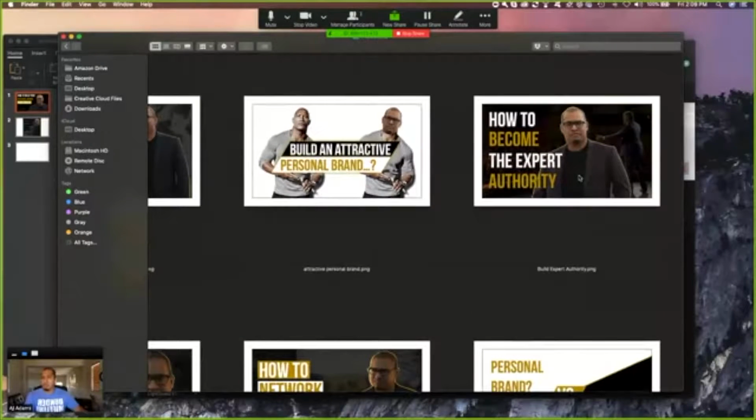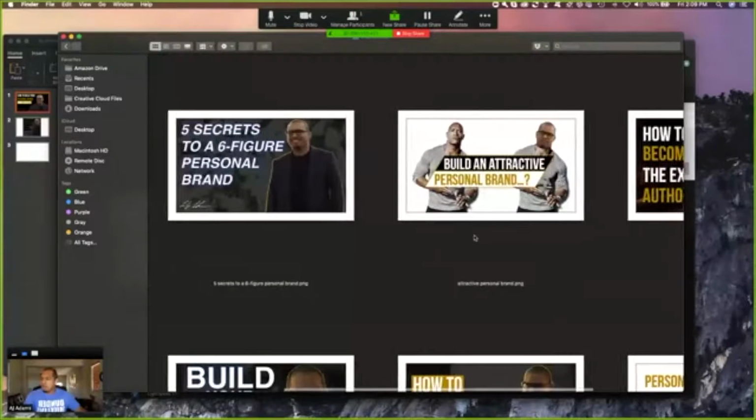So there are three or four really simple elements. Element number one is the text. Element number two is the image of me. I make sure I'm on every thumbnail because it is my brand. I am promoting myself. Then I've got the background image. And then I have an overlay. So those four elements: text, image of me, background image, and then the overlay. And I'll show you how that all gets put together.